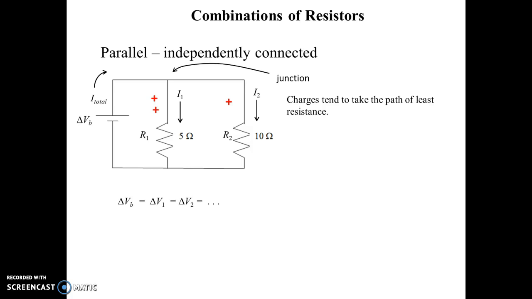Charges don't actually make a decision, it's just that the 5 ohm path has a stronger field down it, and the 10 ohm path has a weaker field, pulling fewer charges down its path. But you can sort of pretend it's like the skiers getting to the top of the mountain making these decisions, because they make decisions just like people would in any sort of situation, usually taking the path of least resistance.